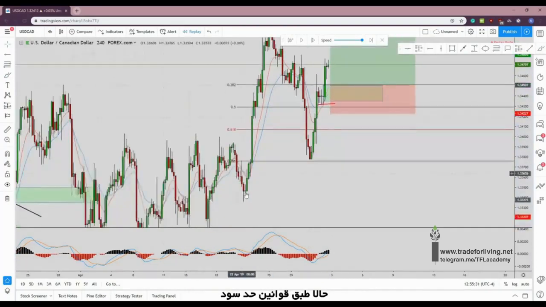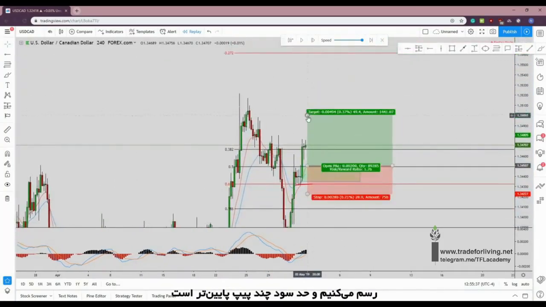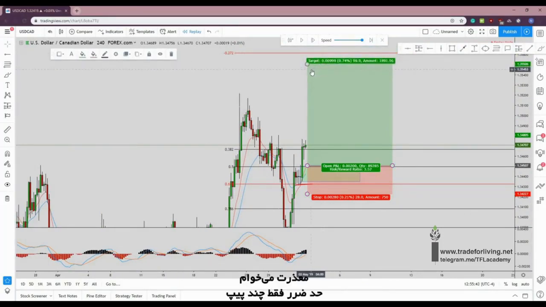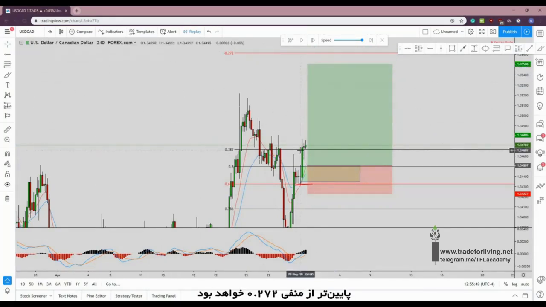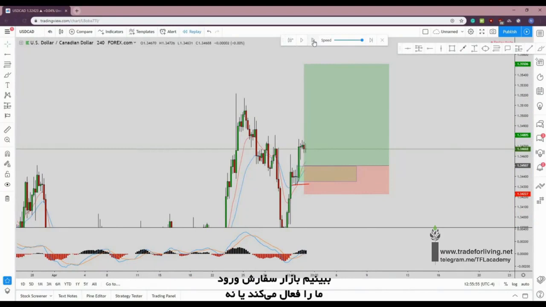Now according to take profit rules, very simple, always the same rules. You take your Fibonacci now on the previous daily leg, and your take profit will be just few pips below the -27. Very simple. Let's see. We are getting more than 1, 2, 3. Let's see if the market goes and hits our entry.